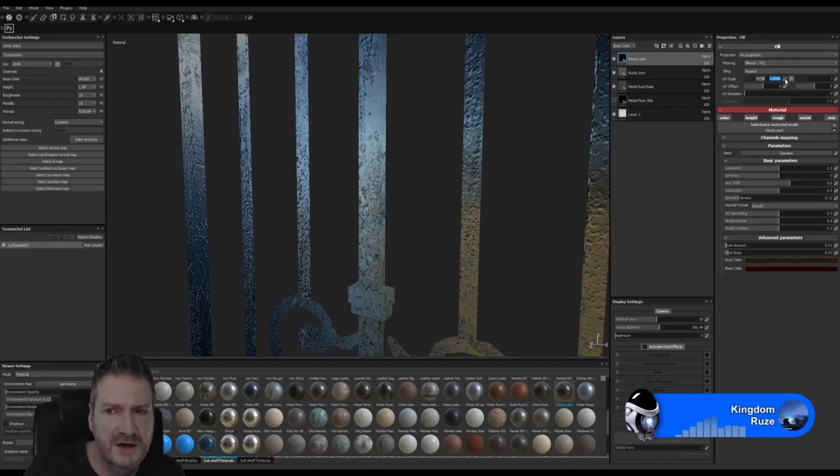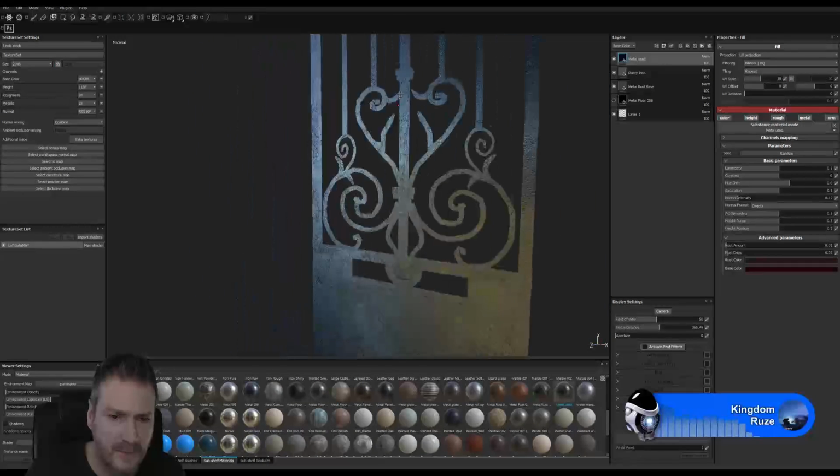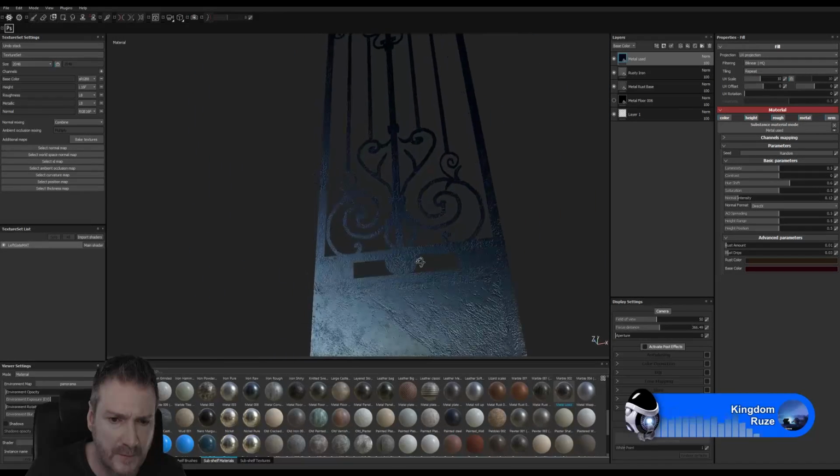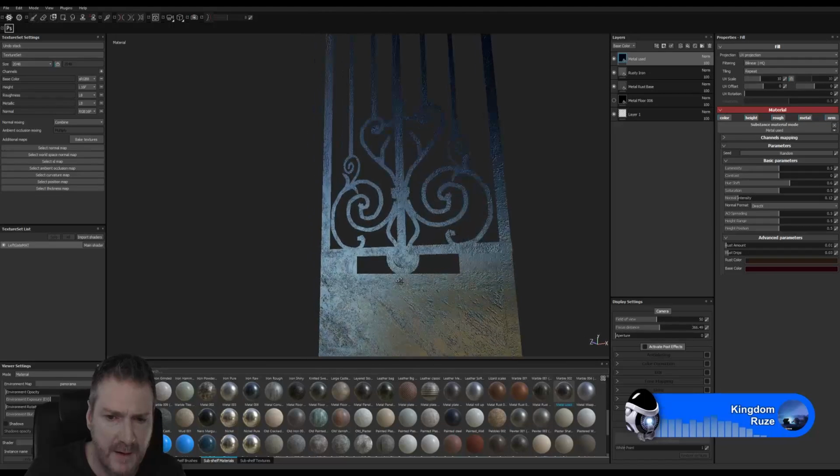Let's play with our UV mapping too. Ambient occlusion spreading.